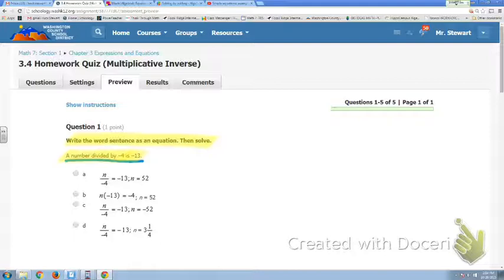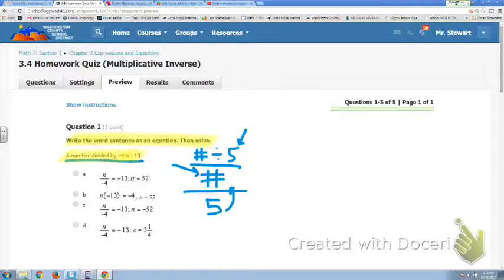So if I say a number divided by -4, so let's say if I were to write something like this, a number divided by 5, I would write this as a fraction where the unknown, the variable, is over the number. So this number is divided by 5. That means how many times can 5 go into that number? This number is being split evenly into 5 equal groups. It's being divided by 5. So if you understand that order, everything else should fall into place.